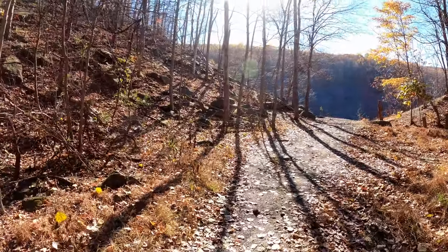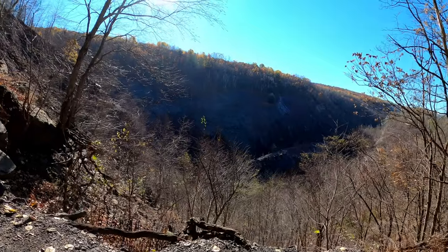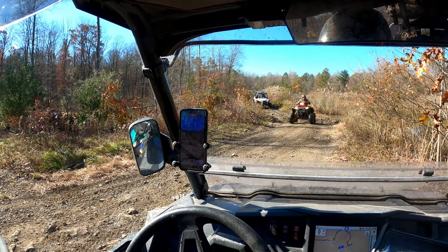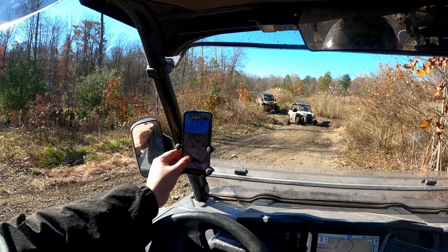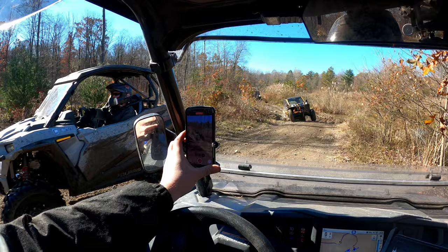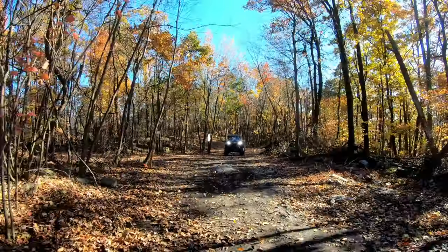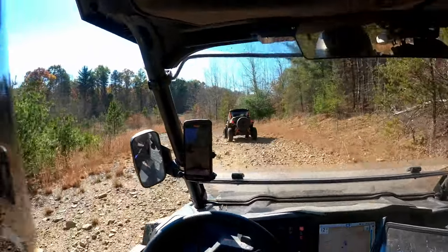There are also some scenic areas as well. You can take a short ride off the trail and go see items like the Whaleback, which is a rock formation in the distance. You can go see glacier rocks, and you can also see Dead Lake. There are a lot of different areas, and they're all labeled on the map. One great thing about AOAA is that you don't need major technology for mapping. They do a great job — there are large paper maps available when you register, or you can go into the check-in area and they have these printed out on 11 by 17s, so you don't really need a navigator.